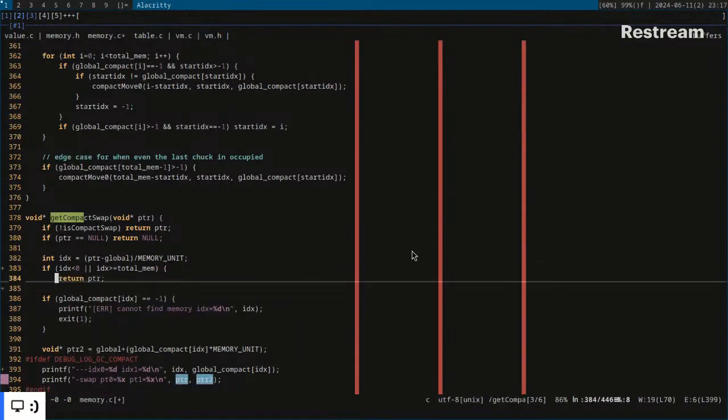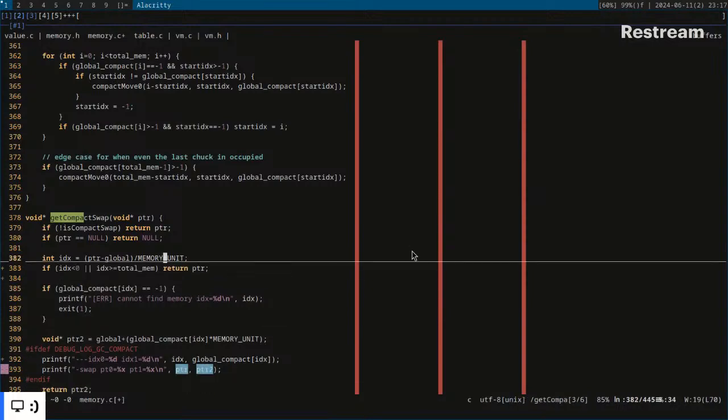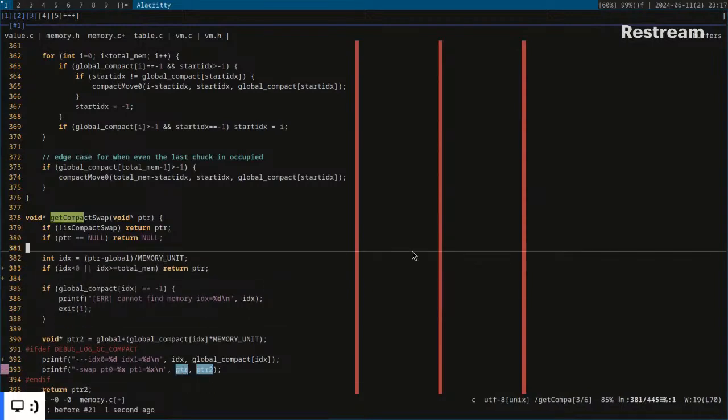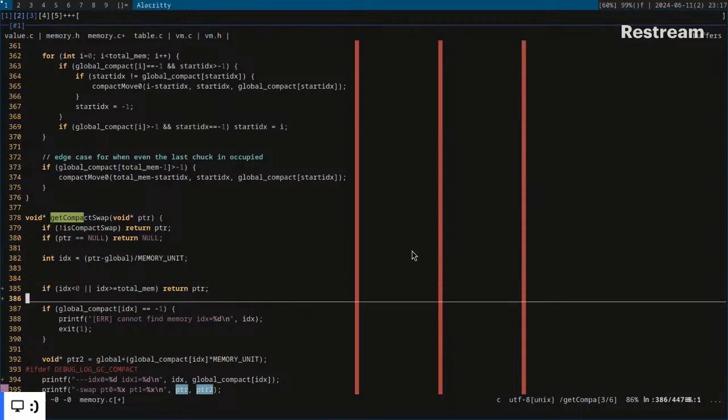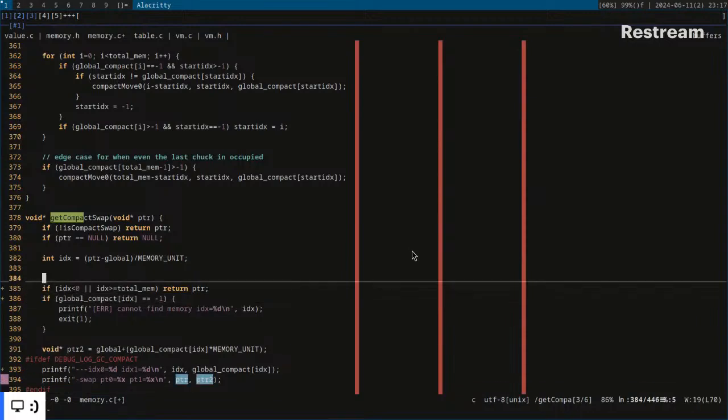Why do I do that? Okay. The pointer is not part of the memory that we are managing.